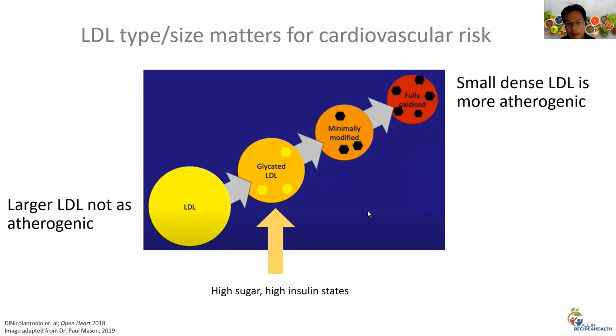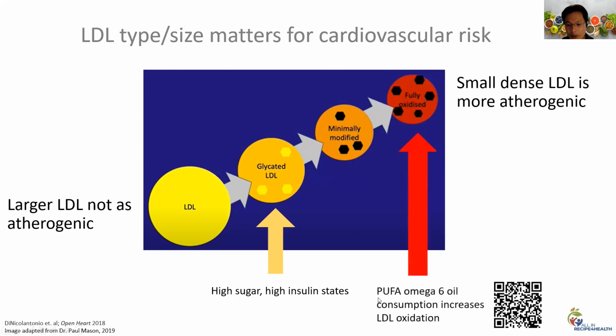Well, what about the seed oils, the vegetable oils, the PUFA, omega-6s, all three names for the same thing? Well, that's here. And you can click on this picture if you want, just to get an understanding of the proposed mechanism. When you eat more stuff that has the PUFA omega-6s, it actually gets loaded into your LDLs. And those LDLs are much more susceptible to oxidation and to reprocessing. So this is the thinking. This is the rationale for why we are seeing some of this disparate information coming out.